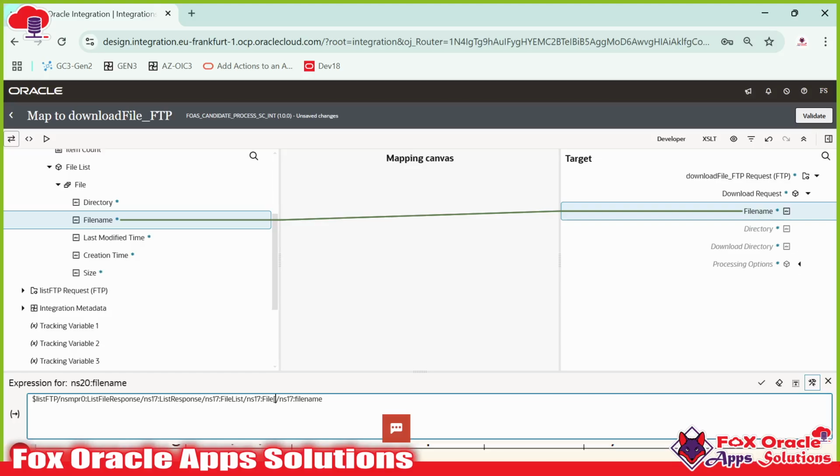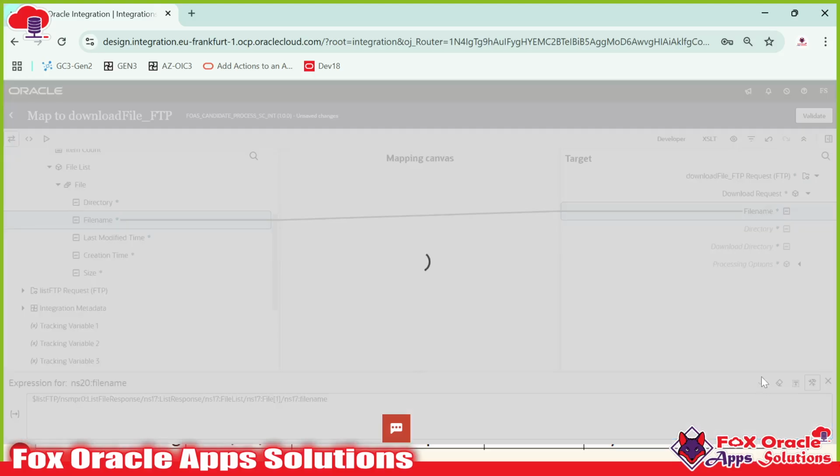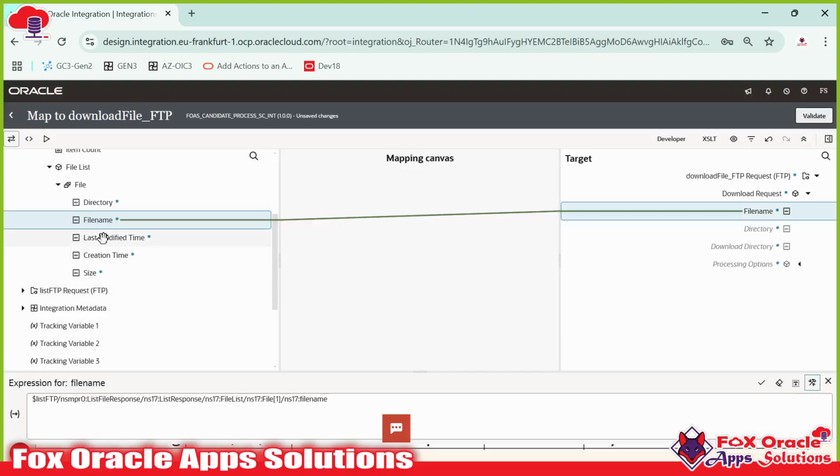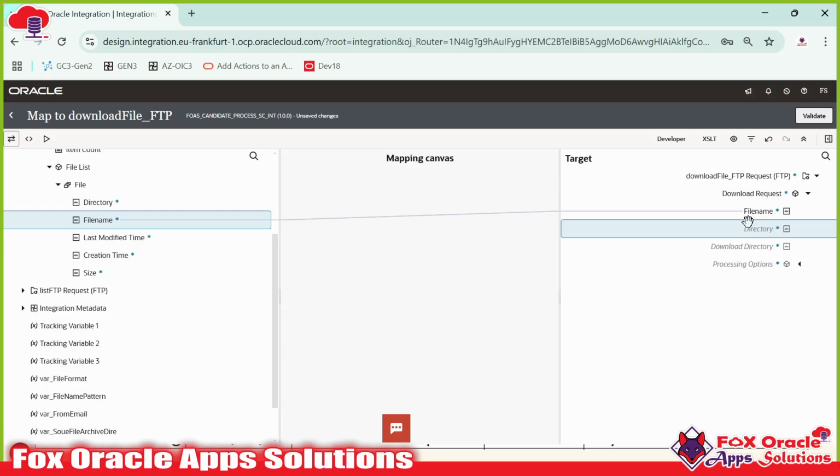So I will add a square bracket, and I just want to get the first record or first value only from the array list, so I will give it as 1 here. I'm saying that whatever number of files you get in the response as a list file, just map the first record only. That's why here we have file of 1. This is the square bracket and this is the array symbol, extracting data from an array. So now we have provided the mapping here. Each and every time, if we have only one file, that's fine. If we have two files in the response, it will take only the first record by providing this mapping, right?